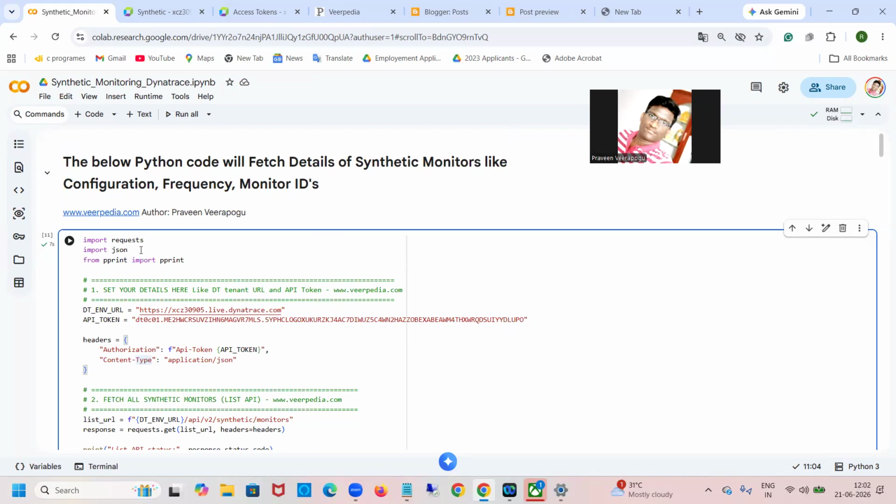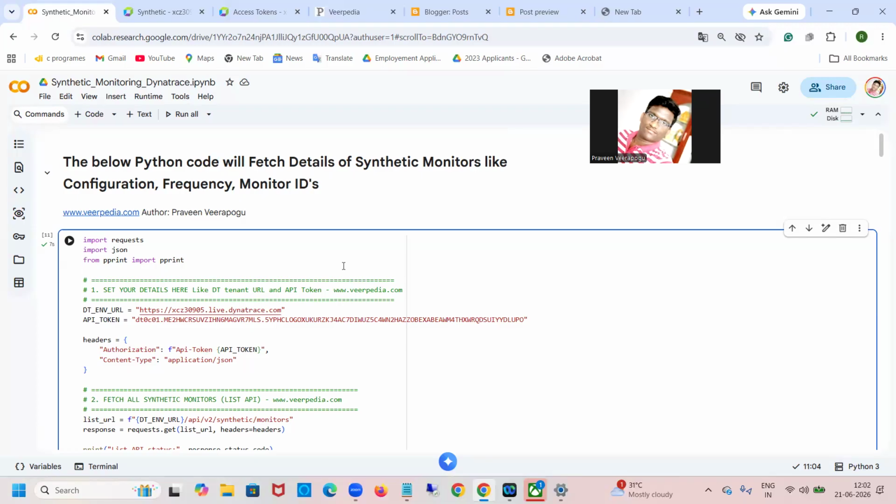So first you need to include import requests, followed by json. The json module is used to work with JSON data. We will fetch the synthetic monitors as a JSON response body, which is a standard format used by most APIs.